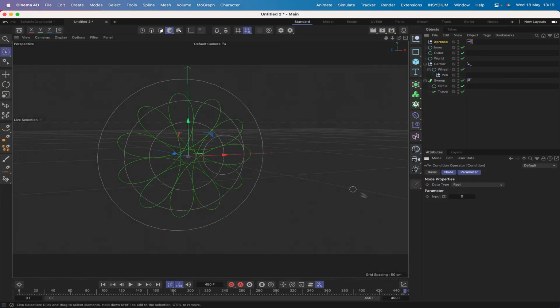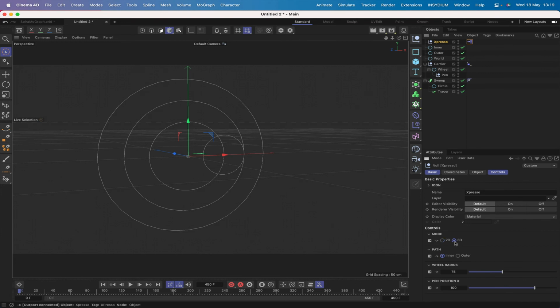So let's see what we get. Let's just return to 0. We'll leave this set up as it is. We'll just see exactly what we get. So we'll hit 3D mode this time and run the animation. Straight away you can see we're getting something completely different. Doesn't even begin to resemble a flower. But there you go. That's what you get if you change it.